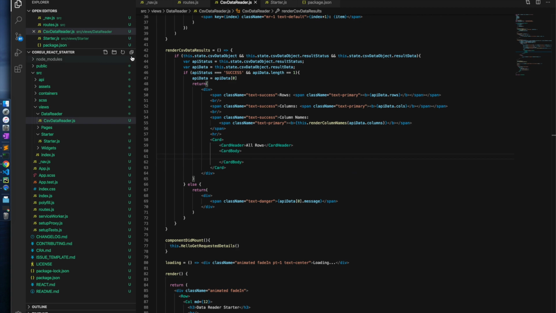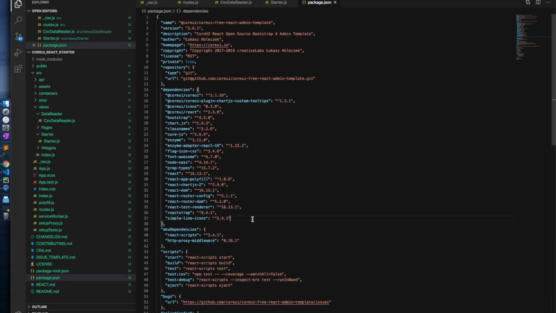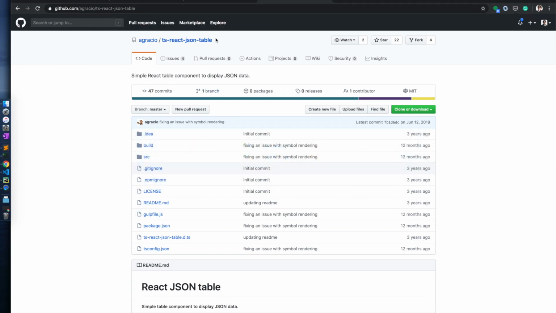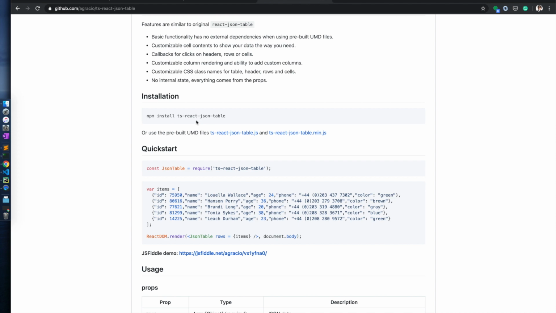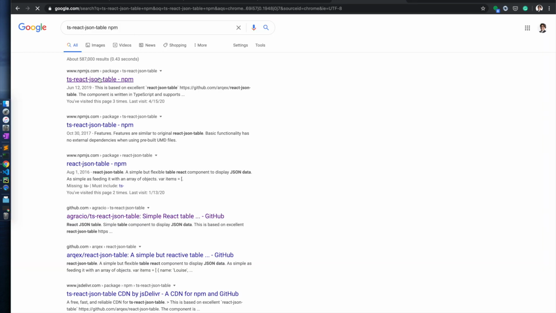So we will include this in our package.json. We will call it TS React table. You go to the npm registry to get the current version.